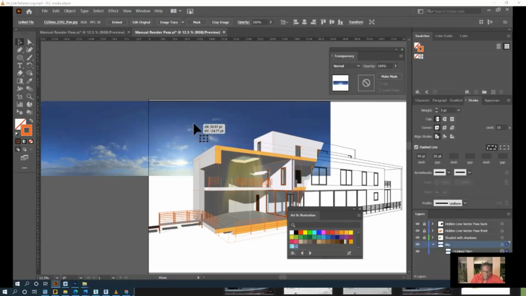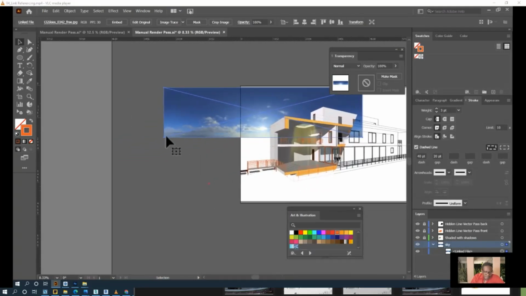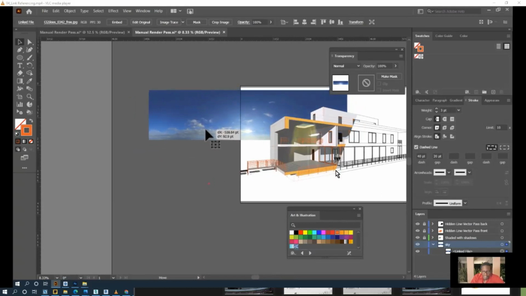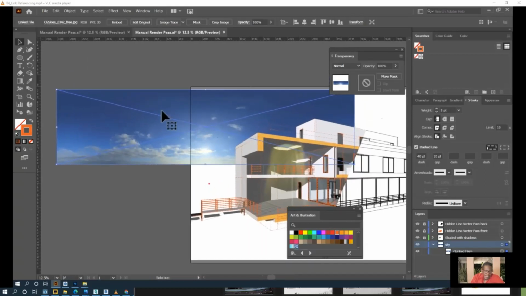Now, one way I could do that is I could place the background like this, and then I could just mask the background.